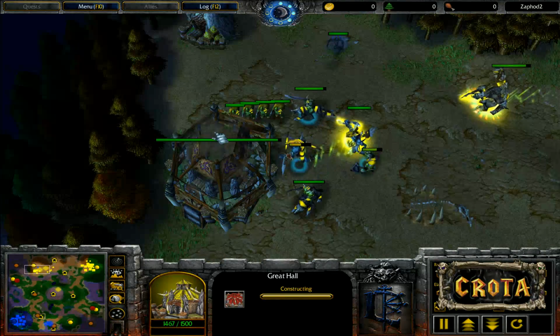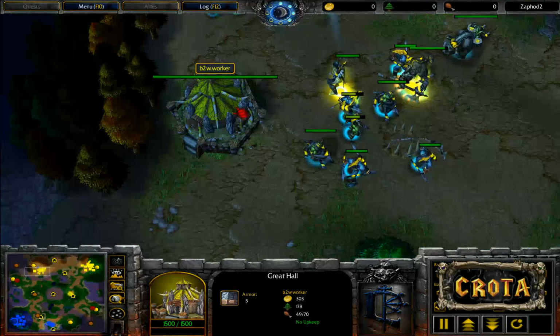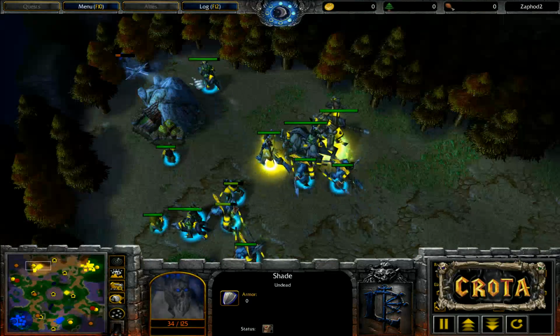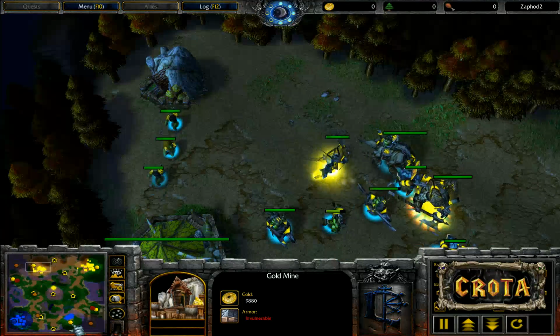Pocket Great Hall construction finished in a matter of seconds. Perhaps one more peon needs to be added, not yet revealed. Oh, there is the Shade. Shade, is he going to be able to get away? No, he is not. He ends up dying in the woods.